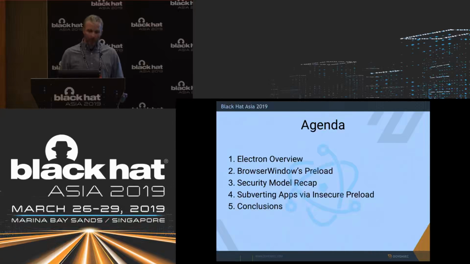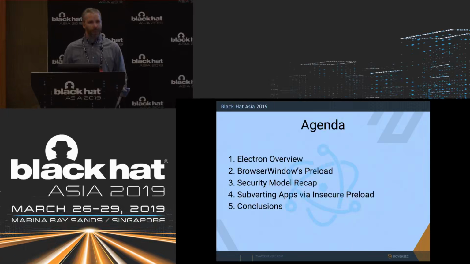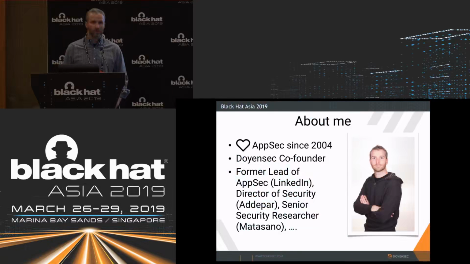We'll dive then deeper into the core topic, which is subverting applications via insecure preload. After today's presentation, if you find an XSS, a cross-site scripting, on an Electron application, you should be able to turn it to RCE, even though the application is using the latest version of the framework and all the recommended security settings. So what I will be introducing today are a set of techniques that can be leveraged even in what you consider a securely configured Electron application. So let's just jump into the topics.